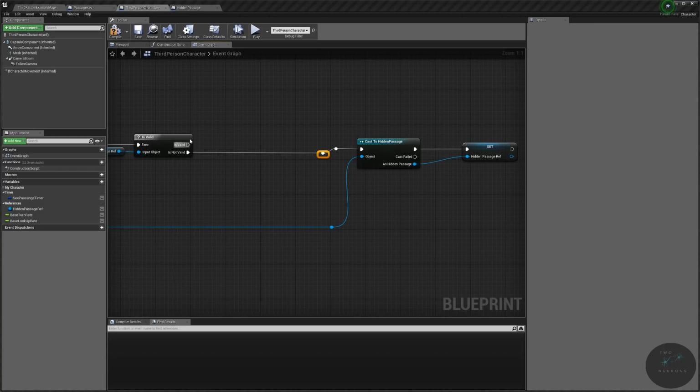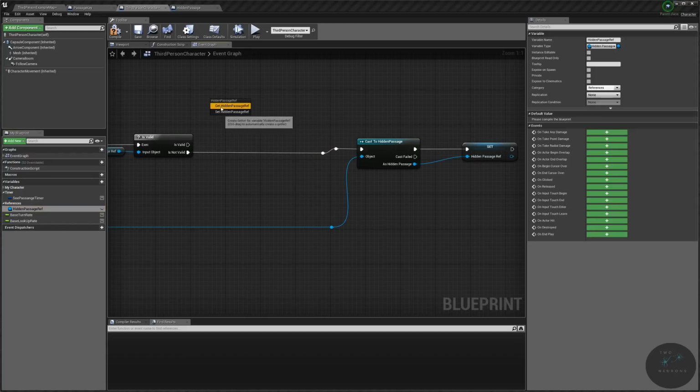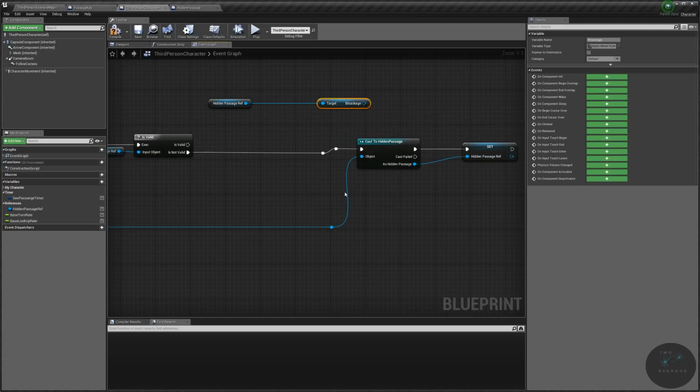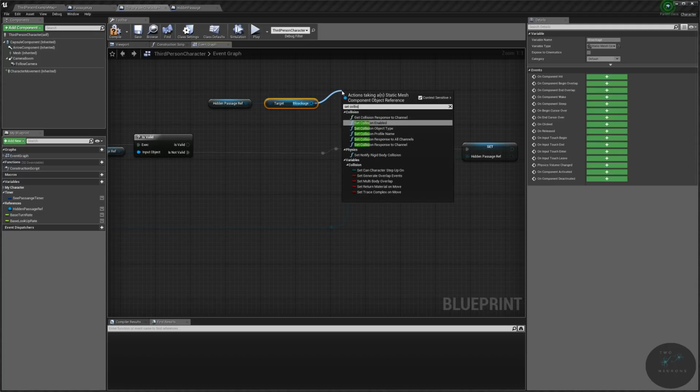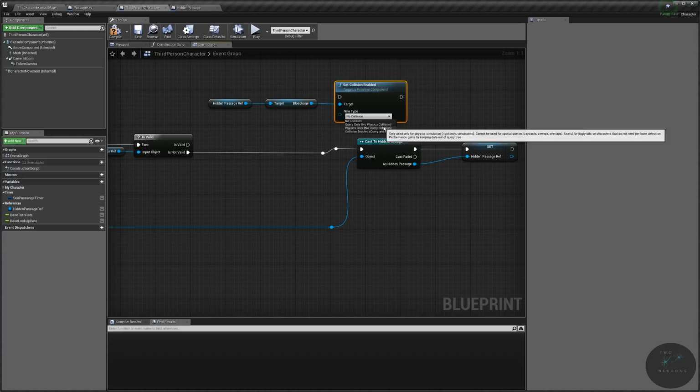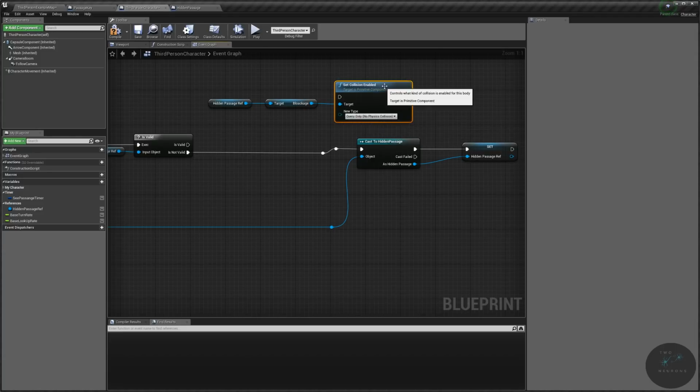So we're going to create a macro for this, but first we'll do it outside of a macro. We'll do it out here first. We're going to take our hidden passage reference here and get it. We are going to find the blockage, so we're going to get blockage. Now this cube that we have in there currently, we can change this out for something else later on. We want to set its collision to enabled. So set collision enabled. If we're setting this to be physically there, then we want to have our physics query no physics collision. Just going to plug that into there for now.